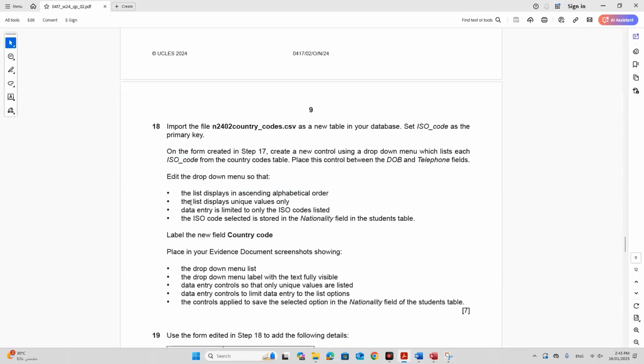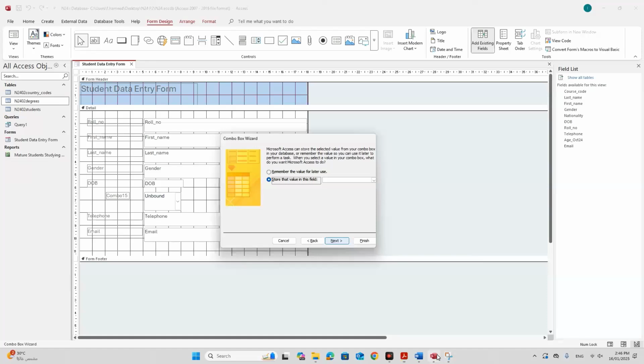The list displays in ascending alphabetical order. The list displays unique values only. Data entry is limited to only the ISO codes. The ISO code is selected in the nationality field. Okay. So I'm going to go here, store the value in the field.